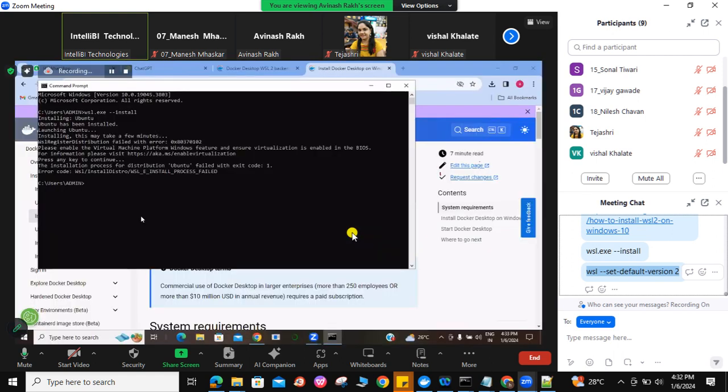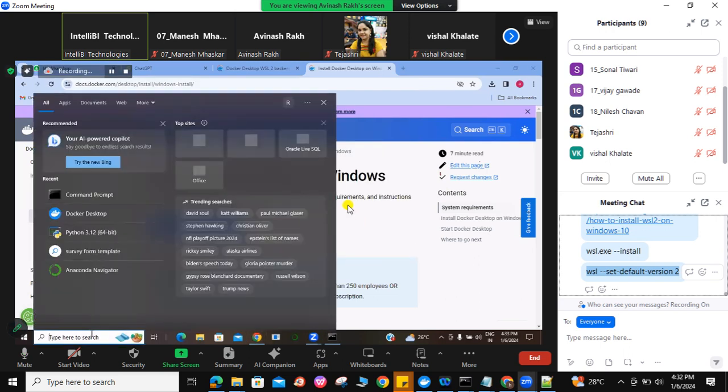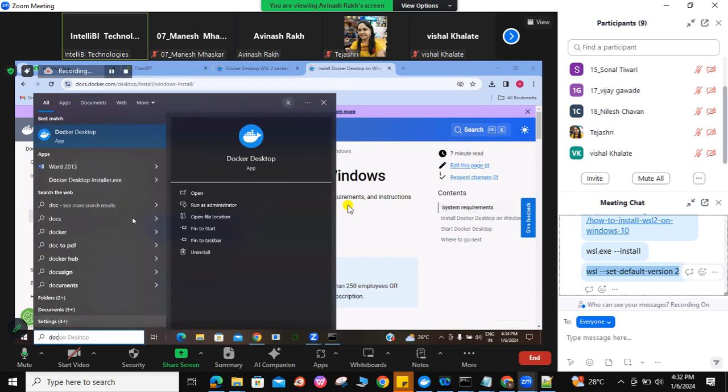Just open Docker. Now it's showing the same issue, because the first step they have told is to reinstall Docker. Run as administrator, just the second one.